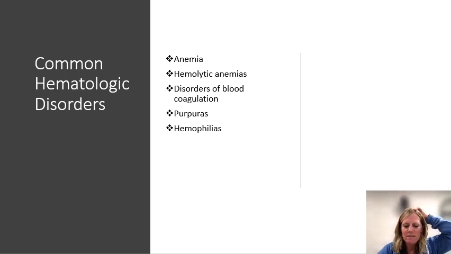Henoch-Schönlein syndrome, I can never say that. It's also called anaphylactoid purpura. This is caused by an increased vessel permeability, which leads to bleeding in the small vessels. And it occurs most frequently in kids between 2 and 8 years of age. So I know I said the ITP, we usually see that with infants, and this one's going to be seen a little bit in the older generation. All right, as well as with this, the assessment reveals a distinctive purpuric rash that's seen on the legs and the buttocks.